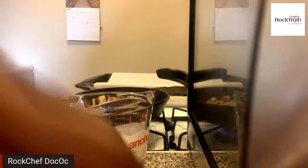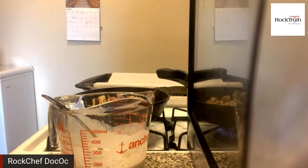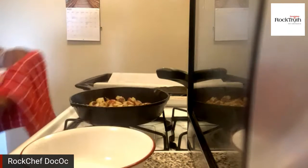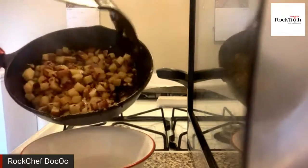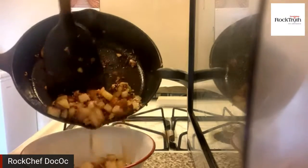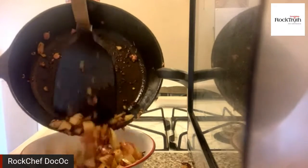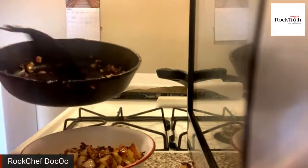So now that's stirred up. I needed another bowl to put this in, and then we're going to get our peppers in the pan. I'm going to turn this heat off and move this out of the way. The best part about everything basically going in the same pan is you don't have to go and wipe the whole pan out and do all that. Nope, it's all going down the same way.